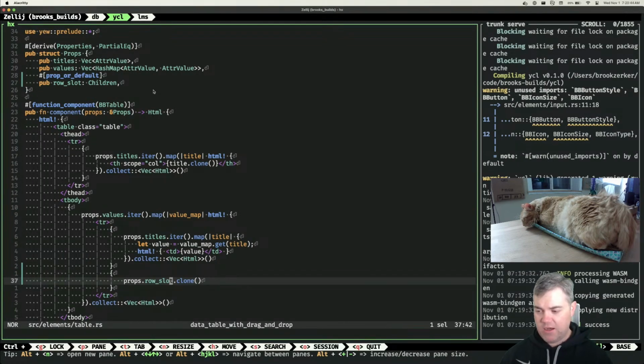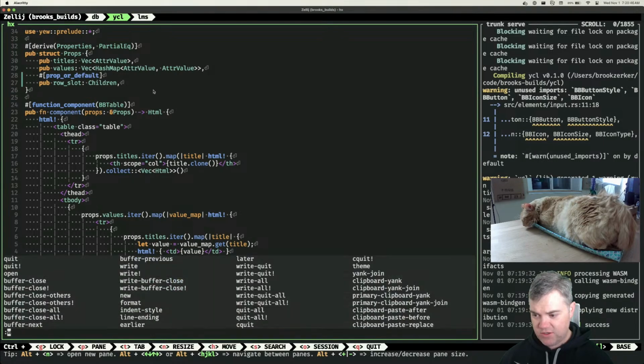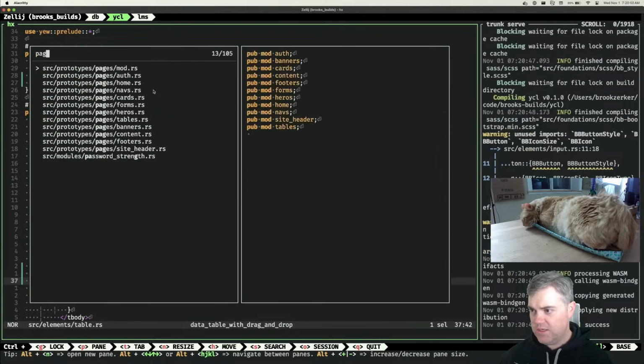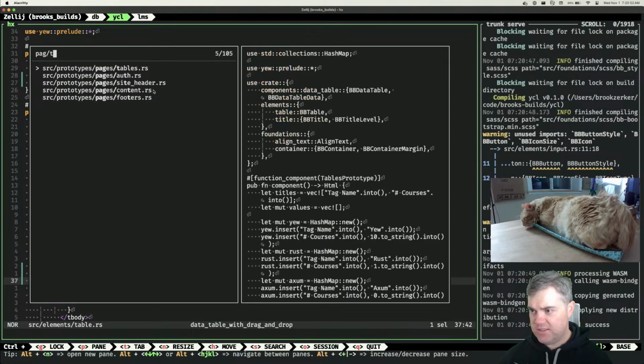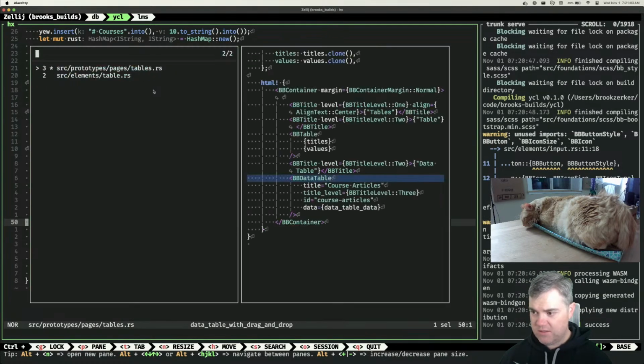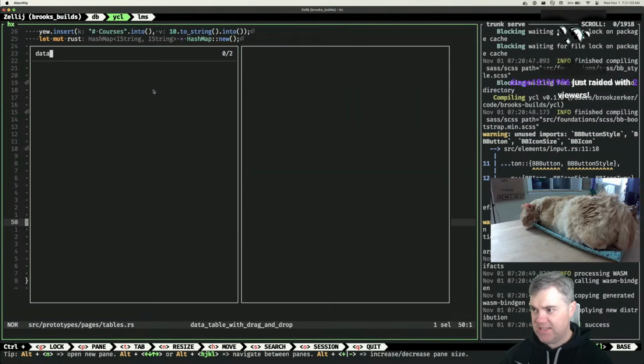Well, let's just try this. If we play around with this, we're going to come back to the pages tables. So we have a row slot that we're going to add in to the, oh, it wouldn't be here. It would be in the data table.